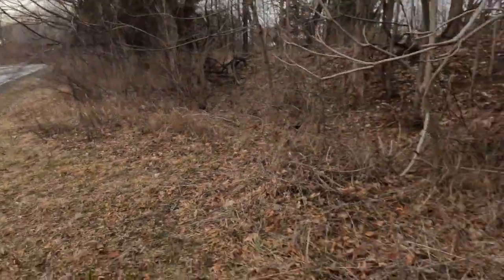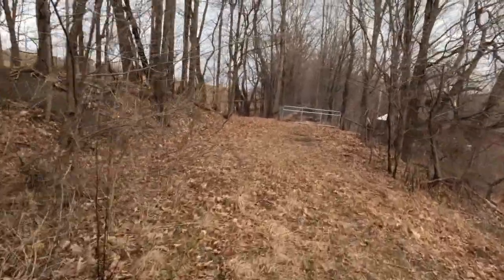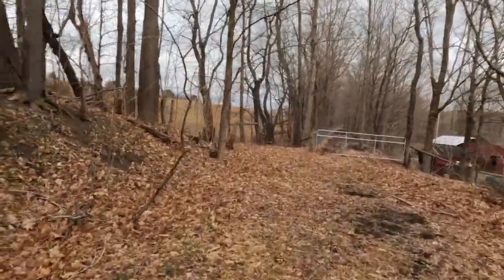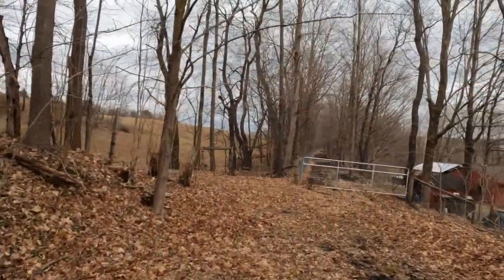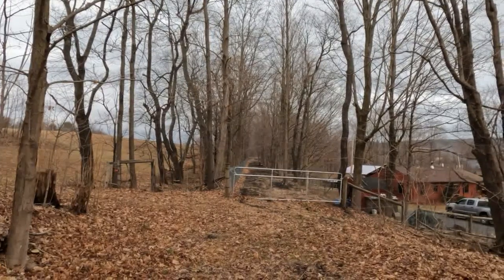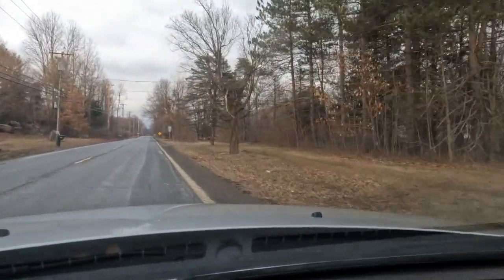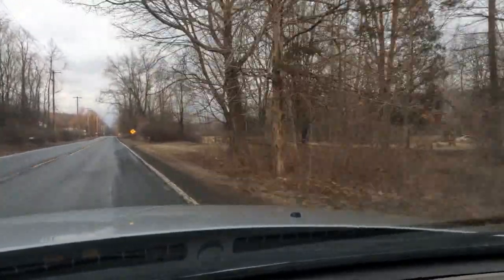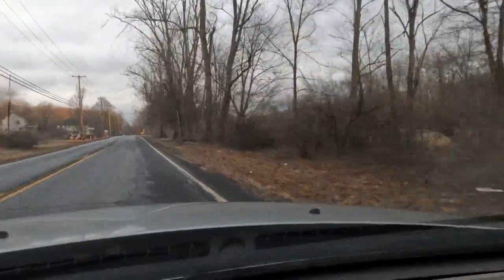Okay, from 217 and Roxbury Road West End, we come this way, and yes, sirree, I do believe we got a high heavy cut here, and I do believe we're on the bed. Yeah, it's going in the proper direction. It's going east, northeasterly towards Mellonville, that way. If you are keeping track, we are 217 eastbound into Mellonville, and we are following the bed right here on the right hand side of 217 coming into the village.